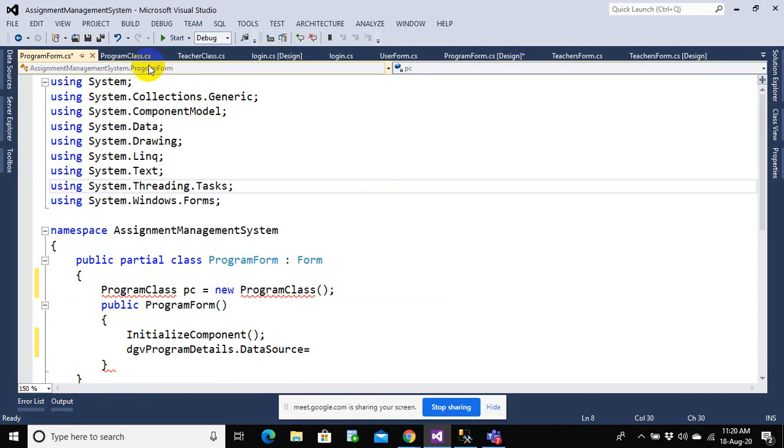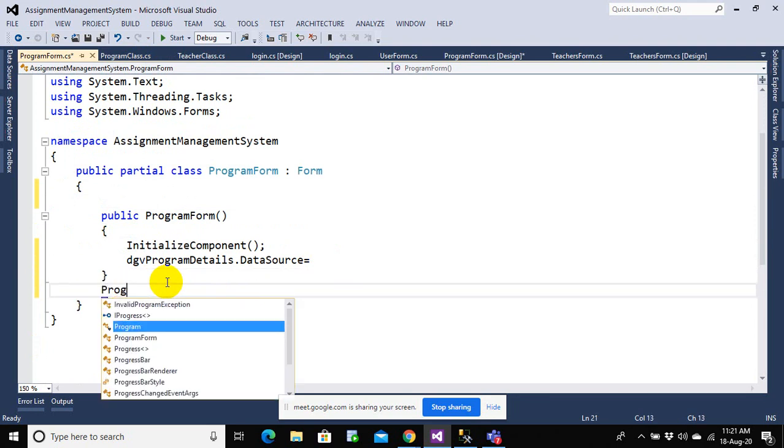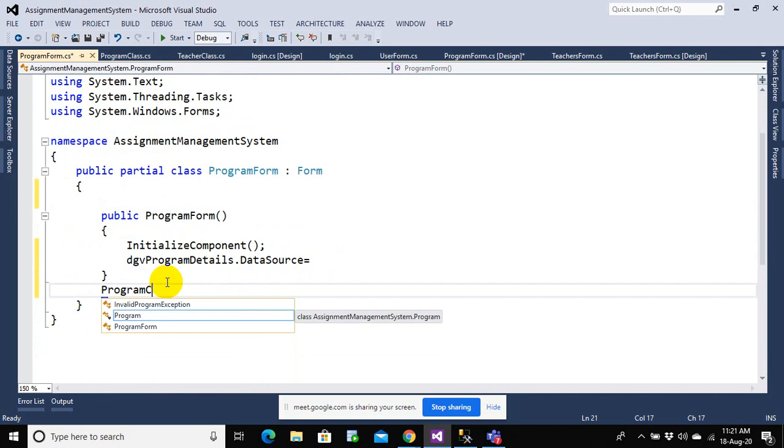I'm getting an error because of the program class by default. Let me change the name of this class.